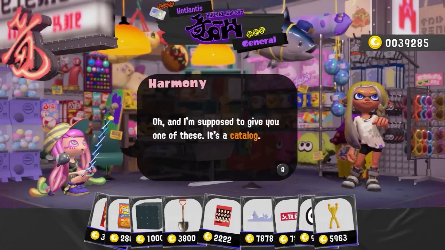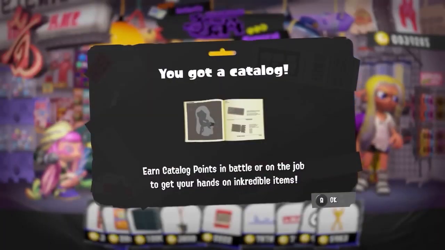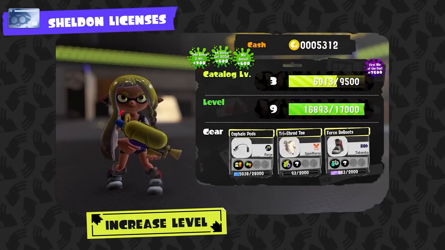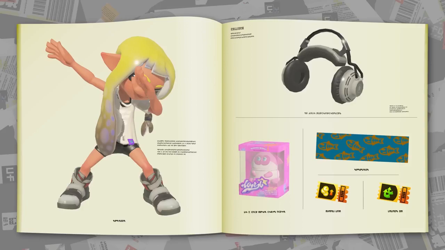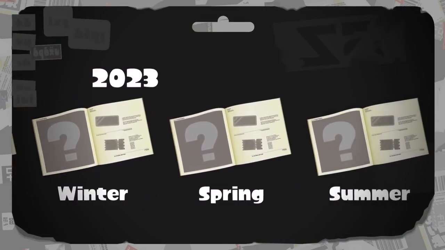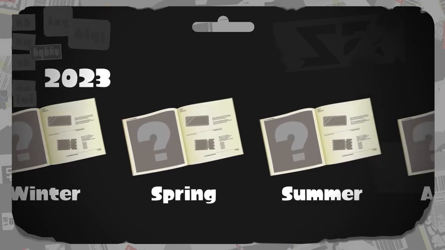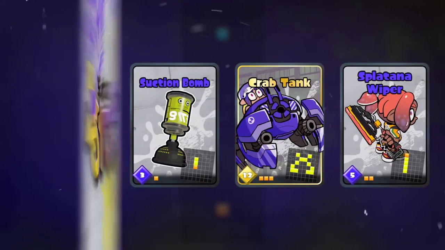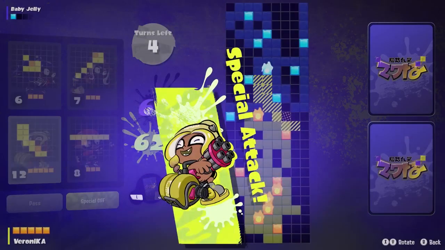You get these emotes from the catalog, which brings us back to the catalog level, which is probably used to determine the items you can and can't get using the catalog. They will be releasing these catalogs every season, which is 3 months, for an entire 2 years. There's now a new cards minigame. It doesn't look too interesting, but it's pretty cool to have nonetheless.